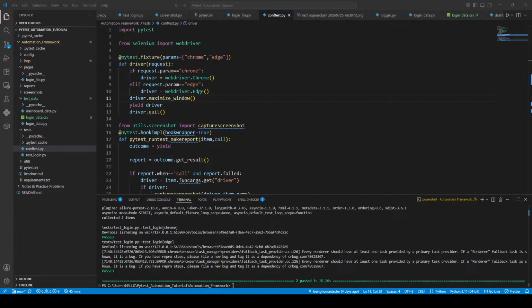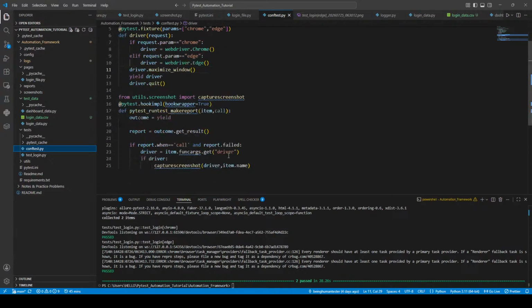In future, if we use any other CSV, we will create another fixture and use that fixture name in that test file. Using a fixture for reading the CSV keeps the framework cleaner and avoids duplicate data.